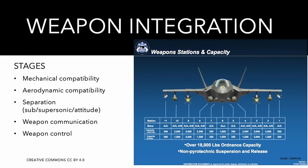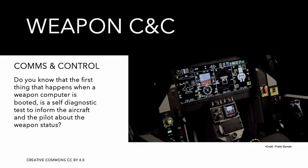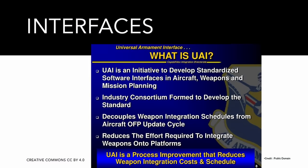Several weapon systems are going to be integrated with the F-35 in the context of Block 4 modifications. Weapon integration is more than mechanically mounting a weapon — it includes a mechanical part in which the weapon is attached and tested in different flight conditions, launch profiles, and environmental conditions; separation at different speeds and attitudes needs thorough testing. Then the aircraft must be capable of communicating with the weapon to turn it on, test it, download the fire solution, and so on. Initiatives like the American Universal Armament Interface and the British Pyramid aim at creating plug-and-play weapons, but we are not there yet.